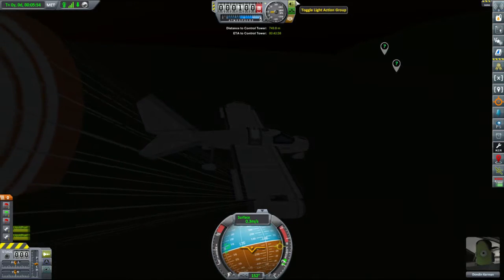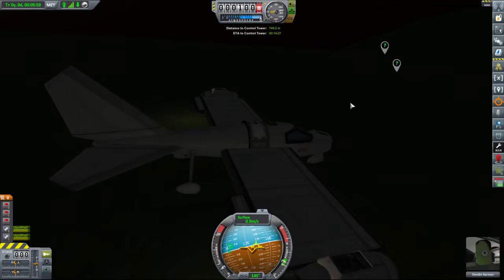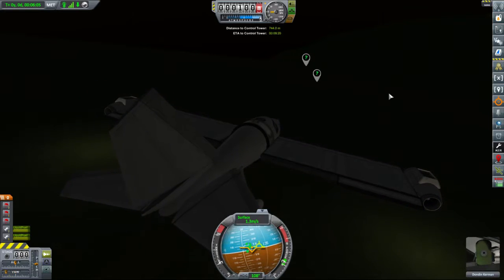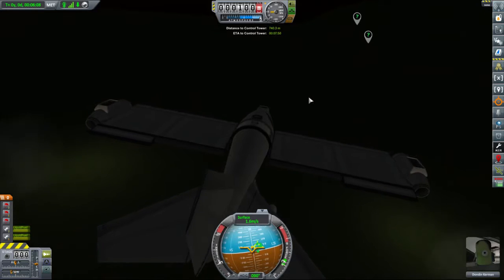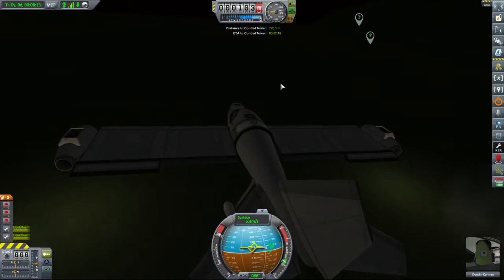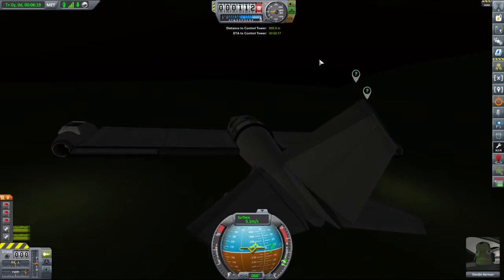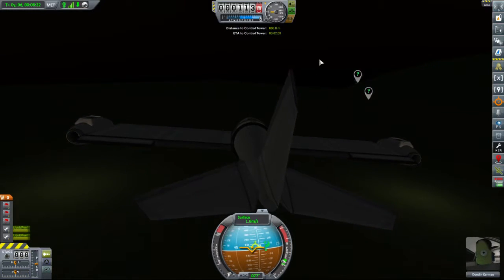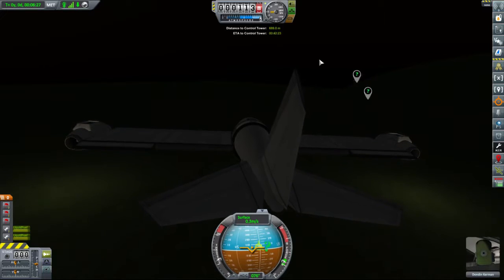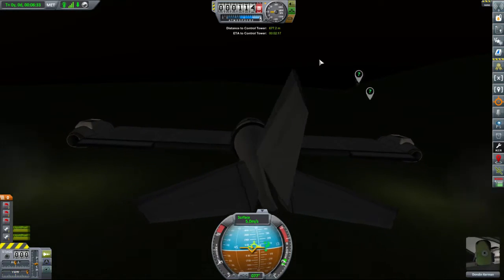We have a brakes group. Parachutes are cut. I would like some thrust, if you please. Keep control of it, Dondin. It's going to go up to one-third thrust. And we are going to bimble our way over to the control tower.